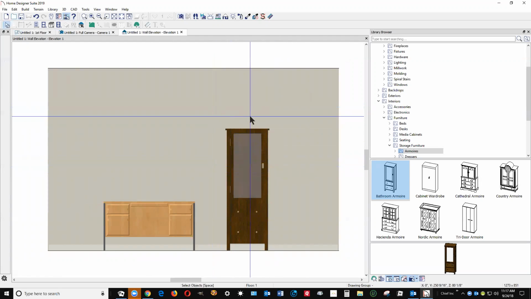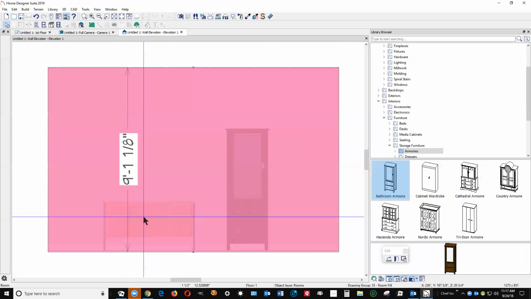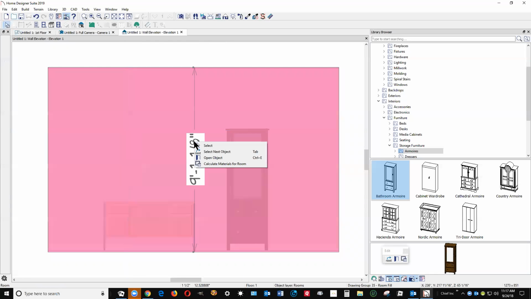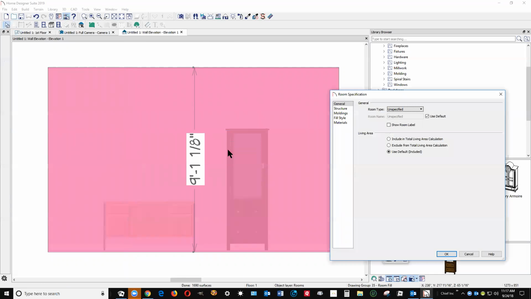Now, what can we do with the wall? I'm not all that familiar with Suite because I use Chief Premier all the time, but let's take a look. I'm going to click on the wall, and then right click on it and open object.